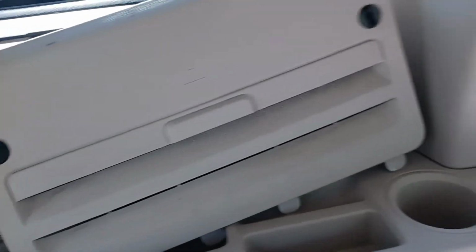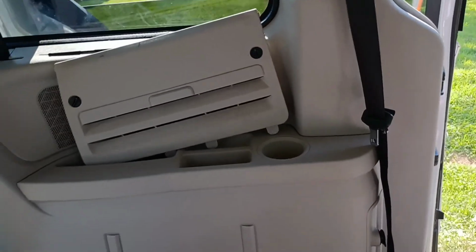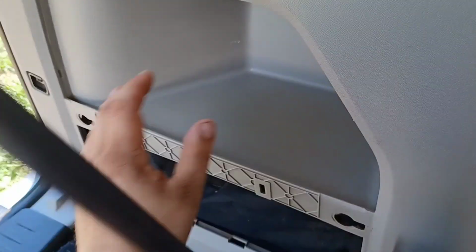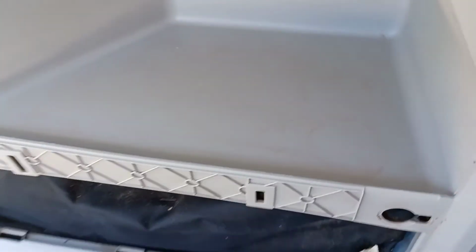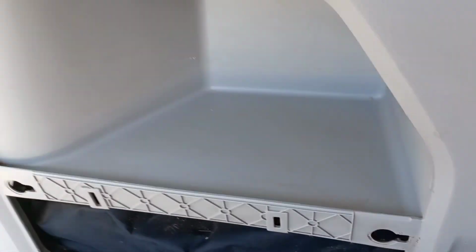I'm working on this part right here, this whole console. This is the driver's side. Let's see if I can get a better shot of that. Working on that area right there. This bottom, I'll show you. This was full of rust. You could see where it was like water lines. The only little bit of rust you can see is where a couple of cans or something at one time sat in there. I'm not worried about that.